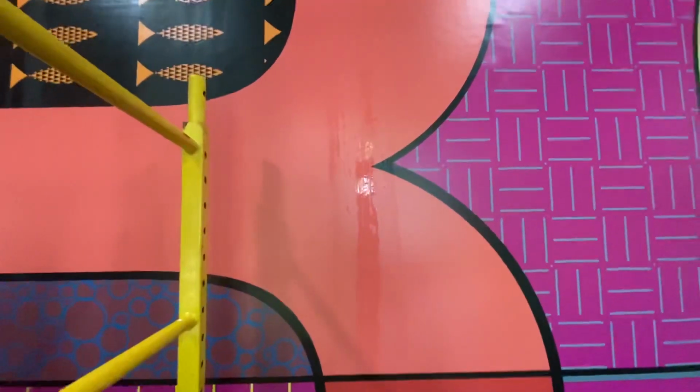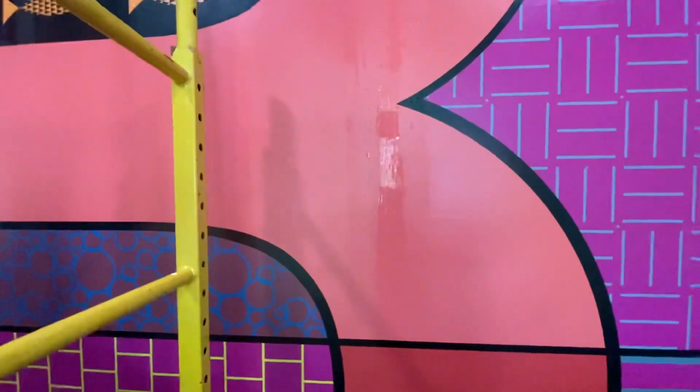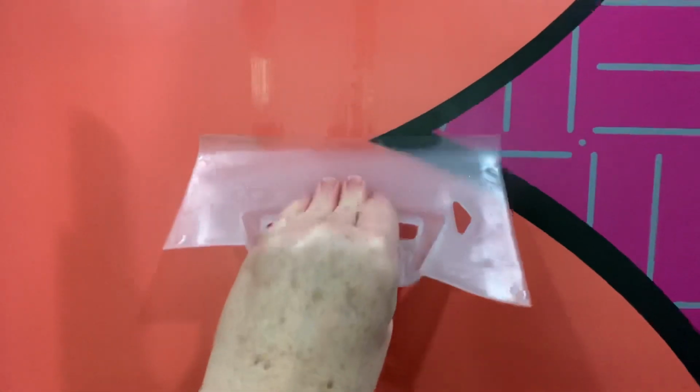Ooh, I like it. I like it. Now you're going to say, yes, Spencer, get rid of the water and let me see if we like it. Fair enough. Always wiping off my smoother. You don't want to scratch it, right?